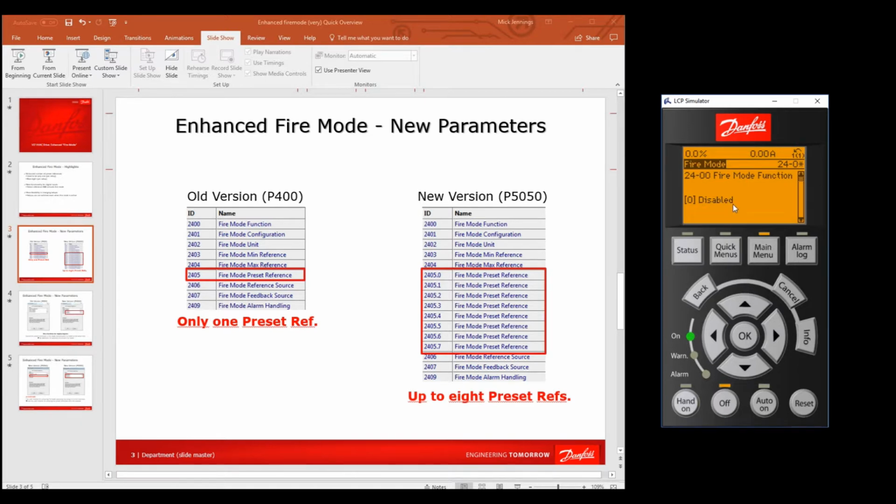Okay, so at the moment we're going to 24.00, it's disabled, so I say OK, drop into that parameter. You can see the cursor underneath the parameter, so now I can toggle up and down and select what I want. Let's select enabled, run forward. That means it's now saved there underneath the parameter, and what was in there before was bottom right hand corner.